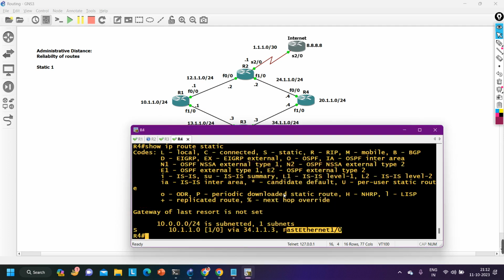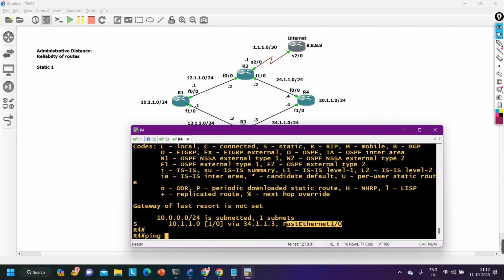I am going to close this console now. From router number 4, if I ping 8.8.8.8, will the ping work? No, right? The return route from the internet router also should point back. And here the gateway of last resort is also not set.